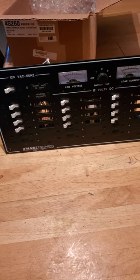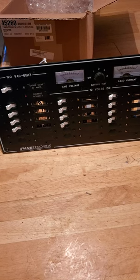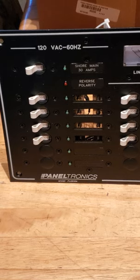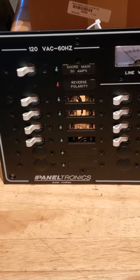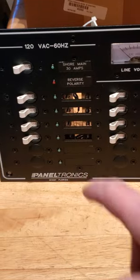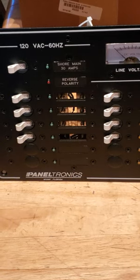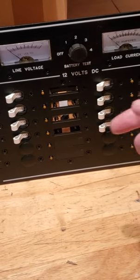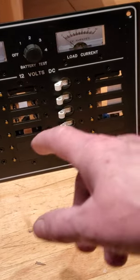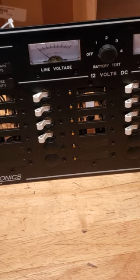It wasn't cheap, but I got a heck of a deal on it — a Black Friday coupon didn't hurt. Really, really very excited and happy about this. I can run that new shore power cable, plug into the house, and run power tools. I'm going to have to add a circuit so that I can put an outlet — that's pretty easy to do. And then as I start adding things like lights and various components of the boat, I can properly wire these into the panel and then I'm done.